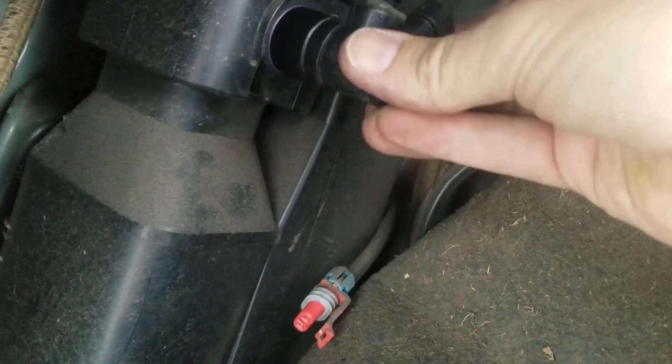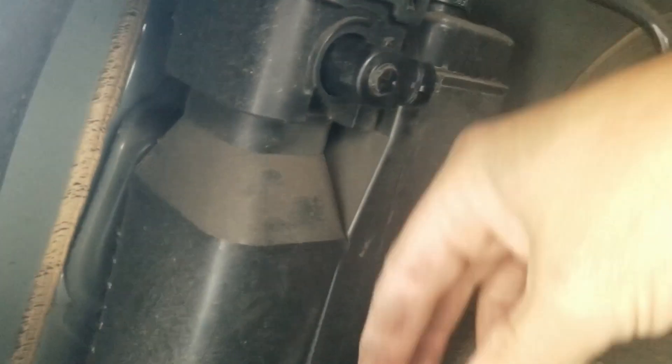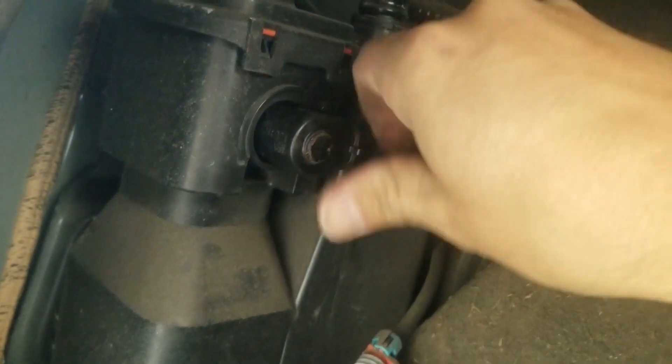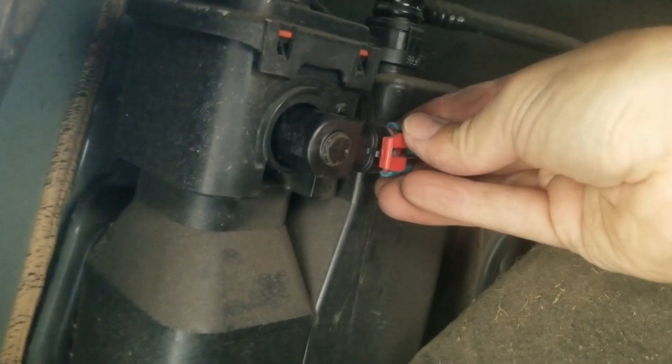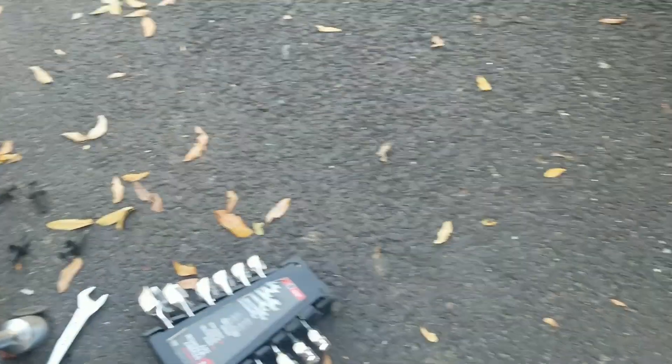Now I have to push in the new valve. Okay, finally I pushed the new valve inside — you just open it, push, and close in that direction, clockwise. Then put the connector back. Now I'm going to put all the cover back. You don't really need any tools — maybe a 10mm socket and a screwdriver, nothing else.